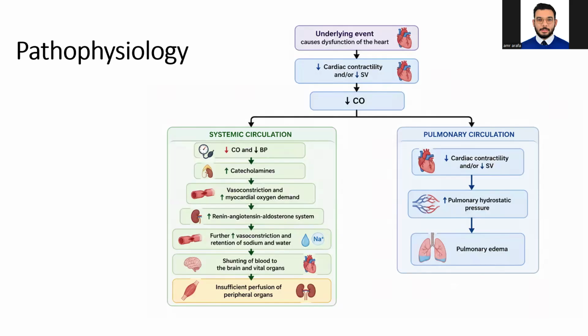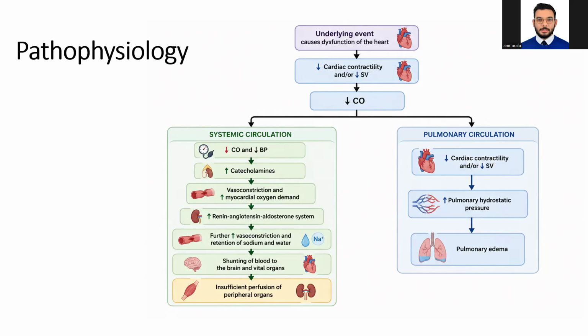So the pathophysiology is really simple. We're not going to be wasting a lot of time on that. But basically, cardiac output is low. The heart's job is basically to do two things: to take the blood out of the lungs and to give the blood to the vital organs, namely the brain and the kidneys. Therefore, in a situation where the cardiac output is low, the pulmonary circulation is going to be filled with blood. Hydrostatic pressure is going to be elevated, and you're going to have a pulmonary edema.